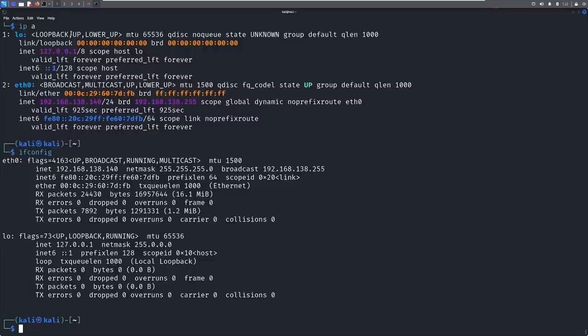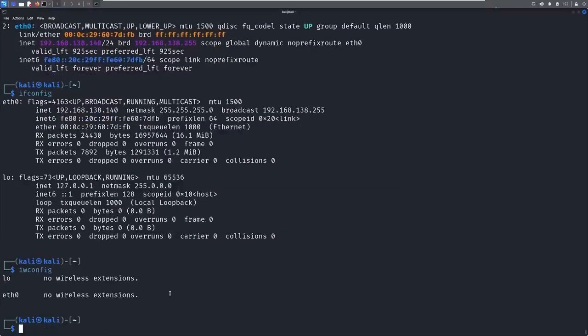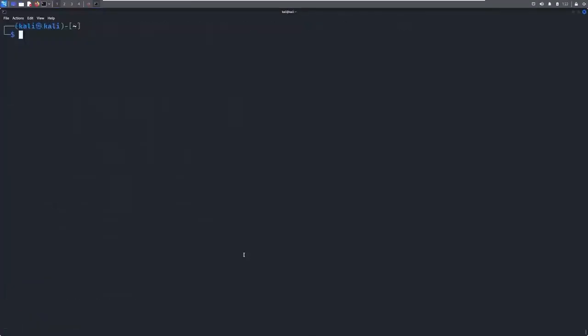Now, while the IPA does all, ifconfig only shows the Ethernet connection, so the hardwired connections. If we want to see wireless connections, we need to do iwconfig. And in this instance, you're going to see down here that we have no wireless connections right now. When we get into wireless hacking, we'll see that we have connections established and we'll use the iwconfig command. But just know for now that it's for wireless, and if you ever need to use it, that's what it's for.